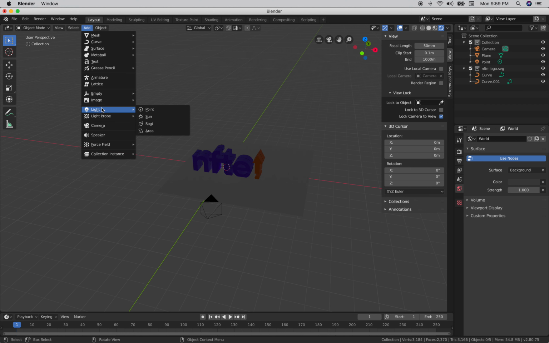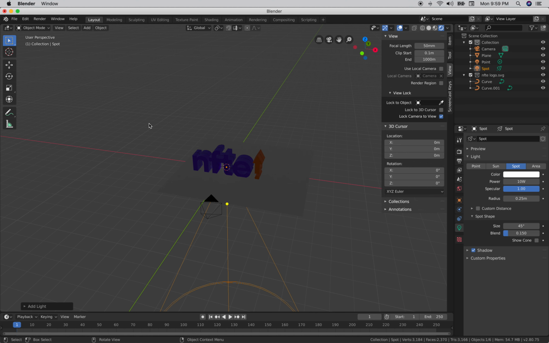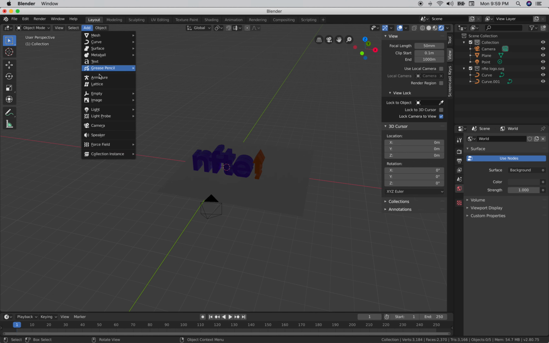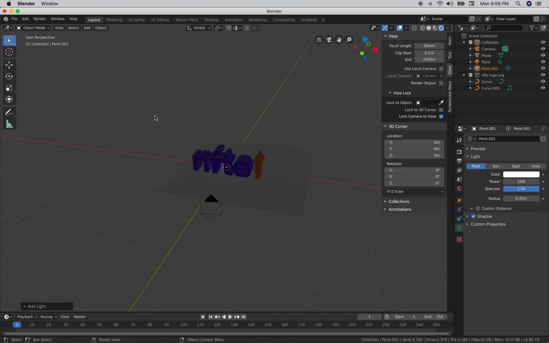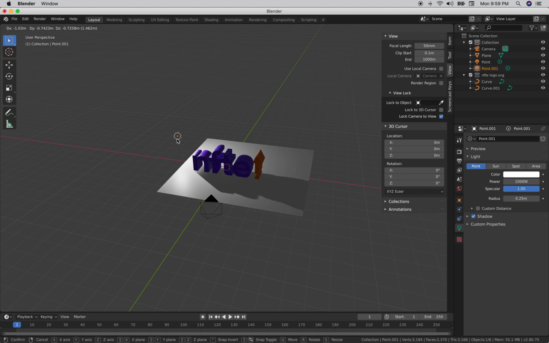So let's go ahead and add, there's no light, so let's add us a light again. Where is it at? Right here. Let's add a spot. No, we're not going to do a spot. Let's go ahead and add a point. G for grab. Now it's pretty weak, so that means we need to increase its power to 10. So let's increase that one. Let's see what happens. Beautiful. We just increased that. We want to move the light. Grab.